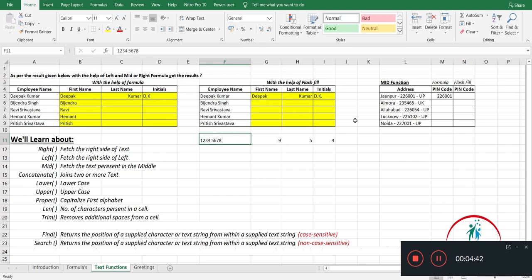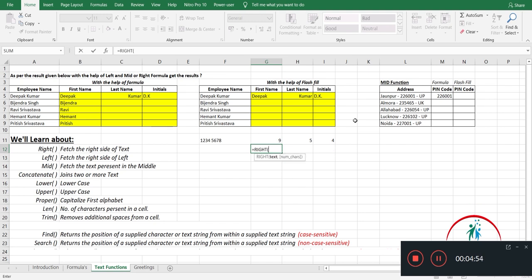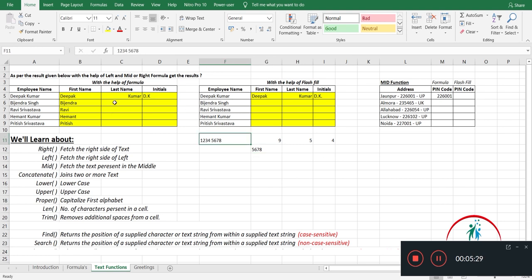So what we want to do is, we want to extract the 4 characters from the right. The complete formula would be equals to right, text is this, comma, length of this minus search, space bar, comma, within text is this, comma, start number should be 1, bracket close. As you can see, we are able to extract the right hand side. So this is how we are going to extract the last name.